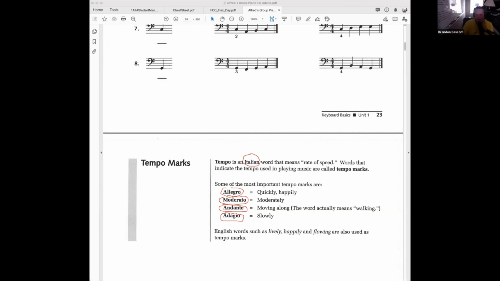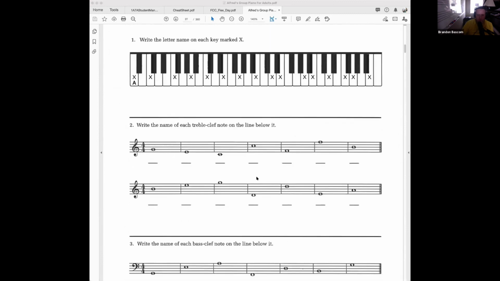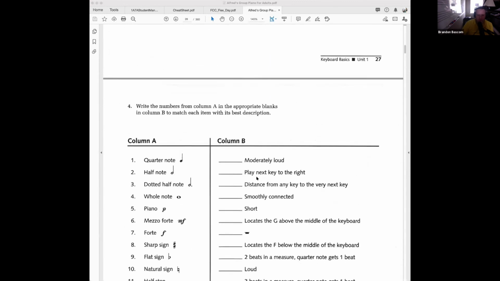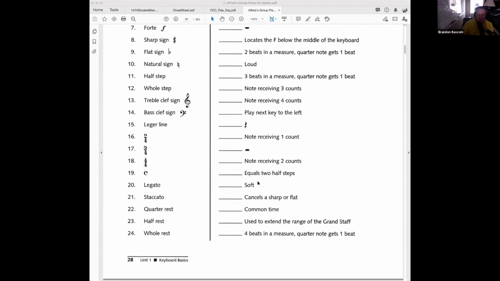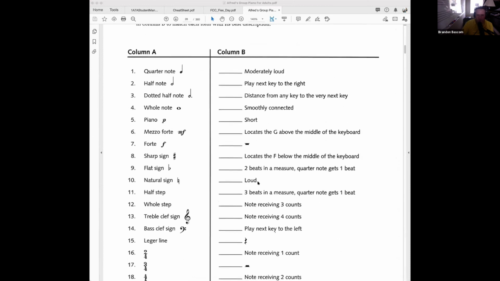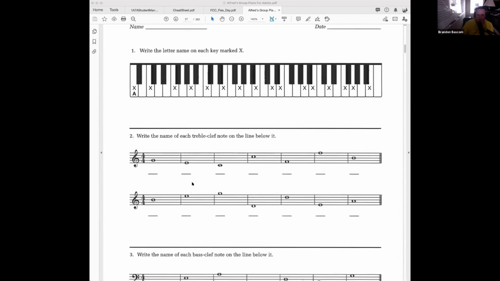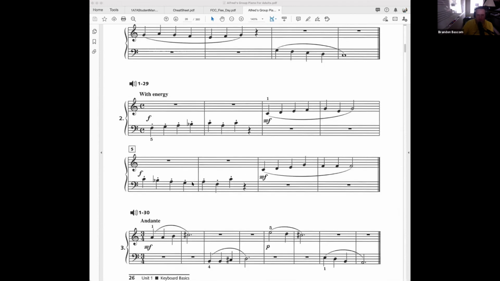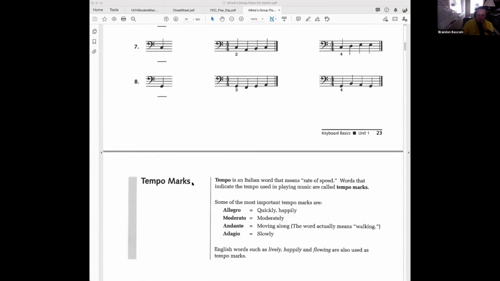Just a heads up, there's going to be a review when we get to page... What page is it? When we get to 27 and 28. Everything in 27 and 28 has happened in the book before it. So we're going to have a review thing, and I've set it up online to be an online quiz. But everything in there will be before it in the book.